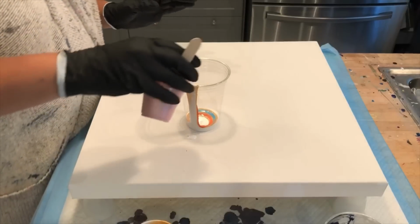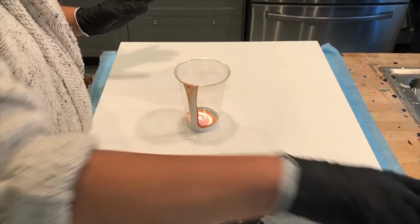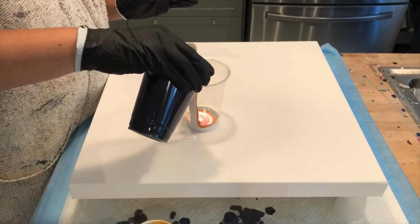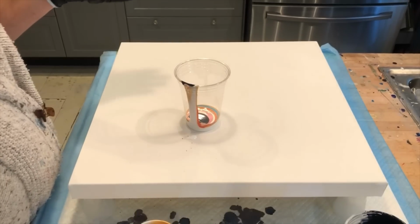And come in with some rose quartz. And now I'm going to put the Payne's Gray in. So now that we've seen all of the colors, we are just gonna fast forward the rest of this.